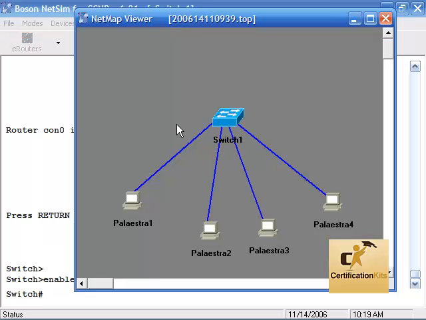Now, I've gone in and configured the design in the simulator I'm using. I've set up a center switch, switch 1, and then the 4 machines and connected them to the appropriate ports. I have not done any configuration to the switch whatsoever. It does have power to it and does have the cabling connected up. The 4 machines have been configured with their IP addresses, but nothing has been done to the center switch.